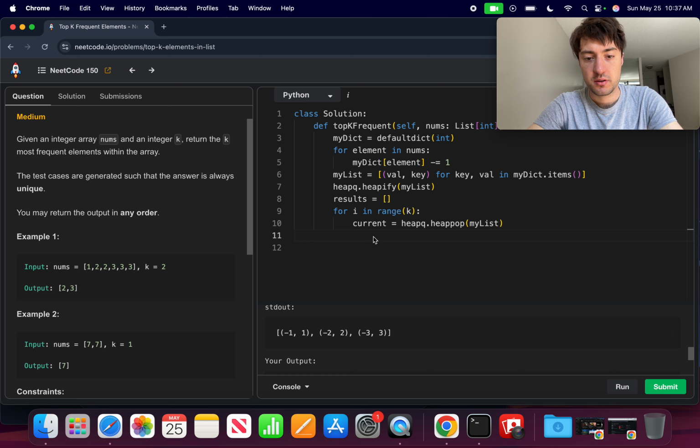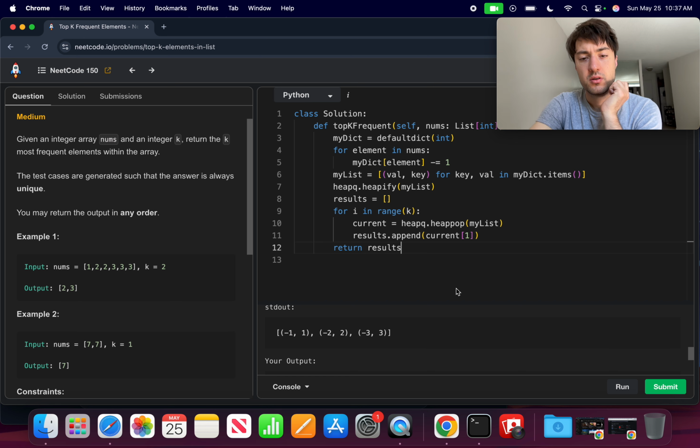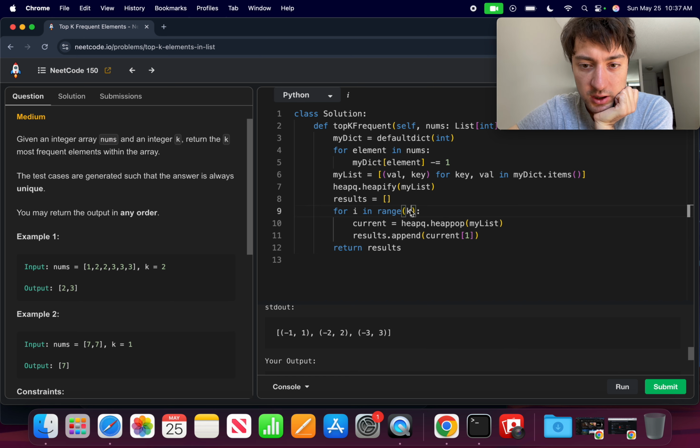So results.append current index 1. So I keep doing that until we finish with our K. Return results.